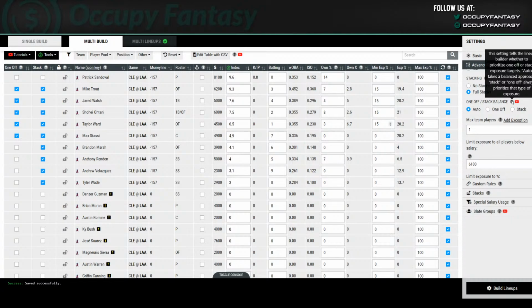Last year I kept wanting to one-off those center one base guys, and I really added this feature for that, because they're all like 1% owned. If they hit a home run and you have 10% of a guy, you're getting huge leverage. But it was really hard to make the builder use them because it was always starting with a stack, and that stack had a center one base a lot, and there just wasn't a spot for him. So that's honestly one easy use case you could use it for.